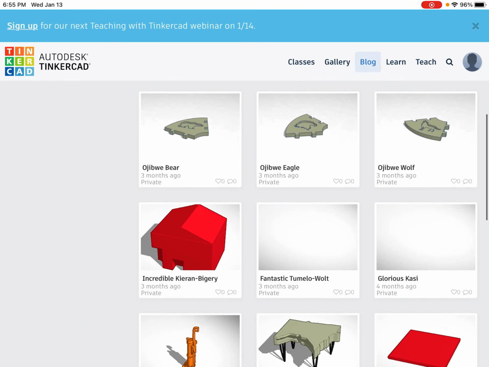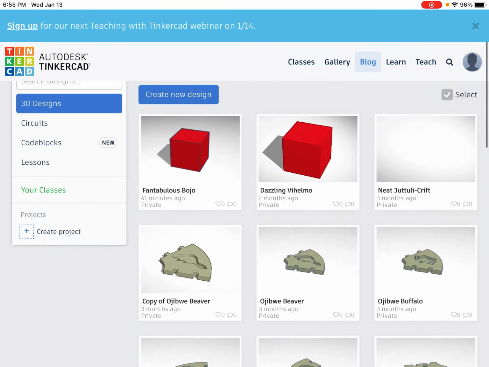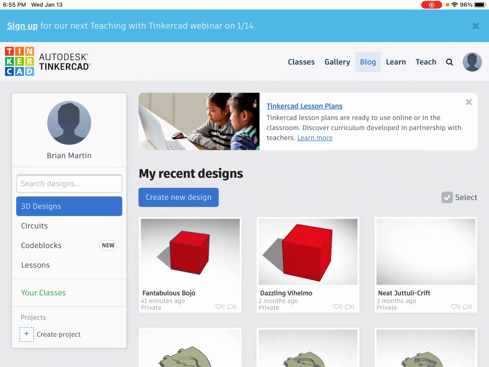You see I already have some designs on mine. You might have some designs because you might have used Tinkercad before. Some of you may have never used it. Those of you that have used it before, this is going to be kind of a refresher on stuff you probably already know. If you haven't used it, then this will be very important for you to watch. So I'm going to walk you through today, learn how to, some of the basic moves. Your job is going to be to follow along and then actually create the exact same thing that I am creating right now. And that is going to be your assignment to turn into us.